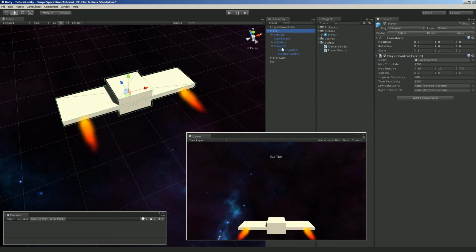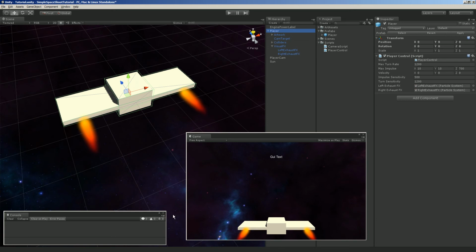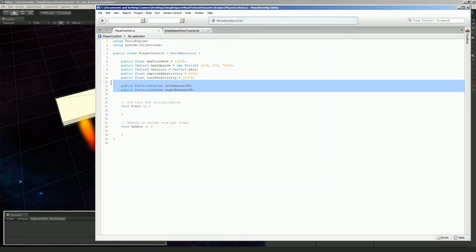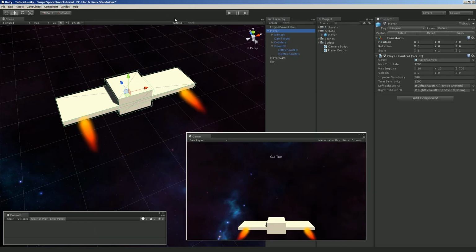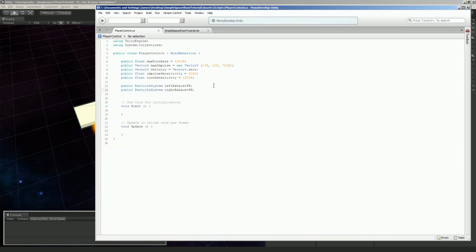So on our root player now, we can drag in the left effects and the right effects and hit apply. And now they're part of it. They don't simulate when they're not selected, so it's kind of like they're frozen. We're going to control these two particle effects in a little bit and change some scale and size on them, so that when the engine gets going and the spaceship really gets going, they'll scale up, be longer, and could change color, among any number of awesome things. But you'll see how we do that in the script later.